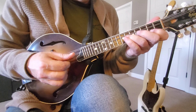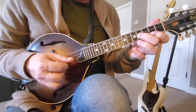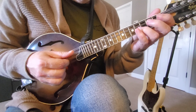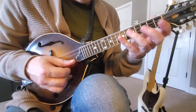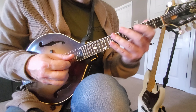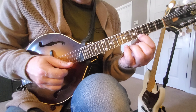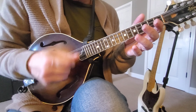Now, here we go again — minor third to major third double stop, just like we used before. Then the slide down, minor third to the second scale degree, one B note, then we're into the IV chord of E. On this, I chose to play a double stop: an open E and then the seventh fret on the A string — that we've all done in fiddle tunes. Then moving this interval, taking the place of that root note of E and moving it up to the third scale degree of this chord, which would be an A-flat note. So you see that double stop change while the tremolo is still being played.